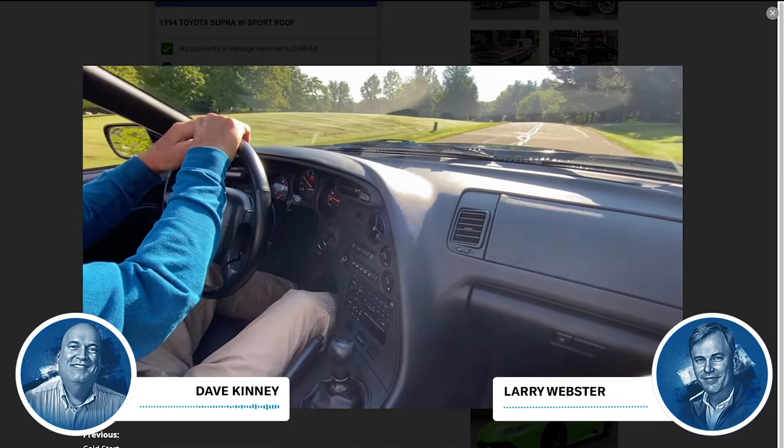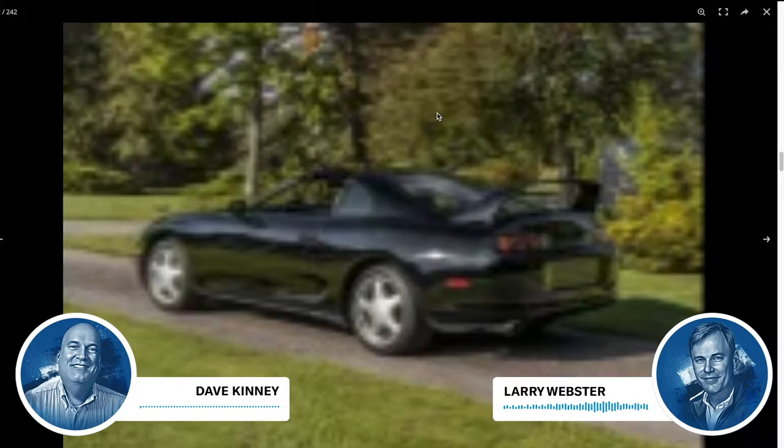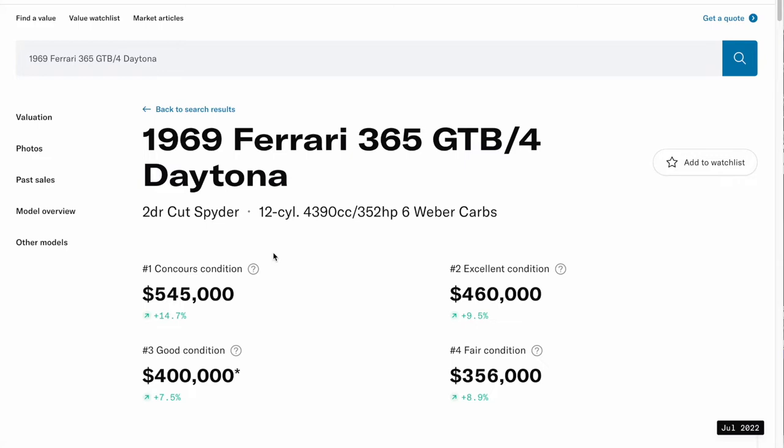I think these are going to be the next Ferrari Daytonas, frankly. Remember that V12 Daytona from the 70s? They popped up to close to a million, and now they've settled down around $600–700k. These Supras might go somewhere there too. I was not a believer a year and a half ago — when they started topping at $125k I thought there was probably nowhere else to go. I was wrong. Happy to say it.